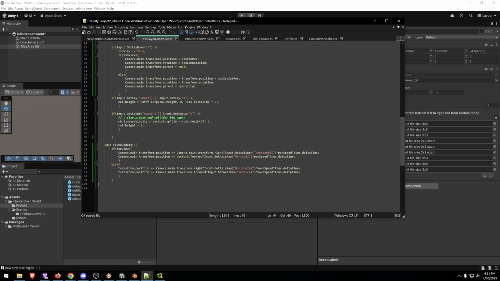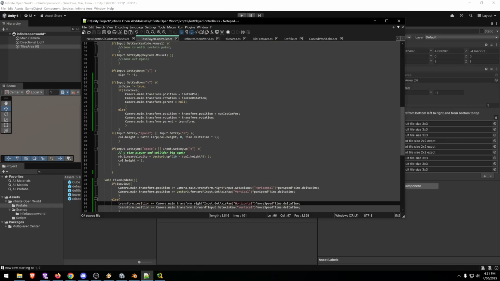Move speed. Good. So we hold the button down and the move speed gets increased by the sprint speed. We release the button and the move speed gets reduced by the sprint speed. Easy peasy. Get key up and get key down.